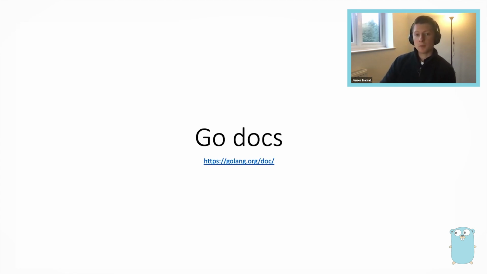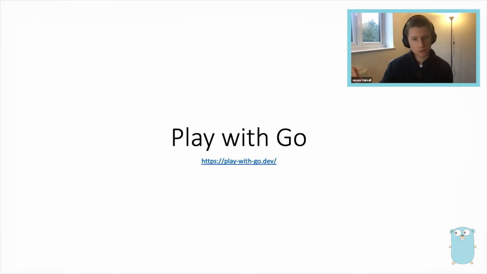And then beyond that, I would go to the Go docs. Now, this isn't just a bunch of API docs like this function does this. It's got a lot of good guides in there for how to write Go code, how to work with modules, different concurrency patterns that you can implement to solve your problems. So this is a really, really useful resource. And then more recently, they've created this other website called Play with Go, and these are more fun guides, a bit less serious, but there's probably only about 7 or 8 on there at the moment, but they may expand this a bit further. This is just something to be aware of. If you don't see something in the Go docs that you're looking for, you could try this as well.